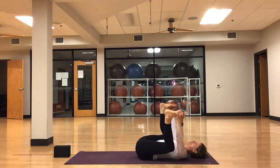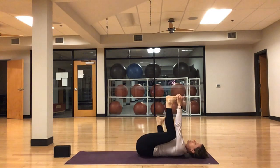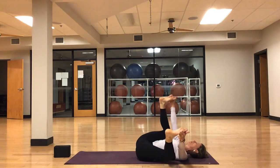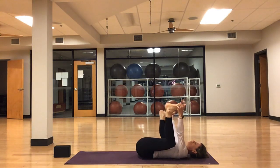Capture the outside edges of your feet for happy baby. Be here for just a few breaths. Rocking side to side is absolutely welcome if that feels good on your back. Really focus on drawing your knees to the mat. Drop your shoulders heavy to the mat. Feet are parallel to the ceiling.